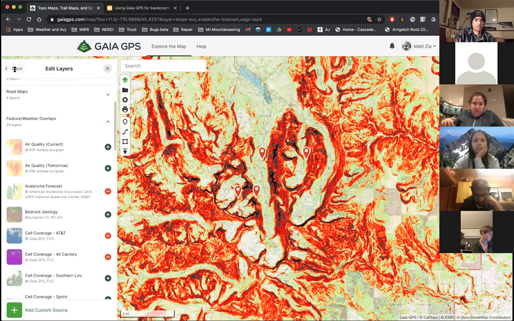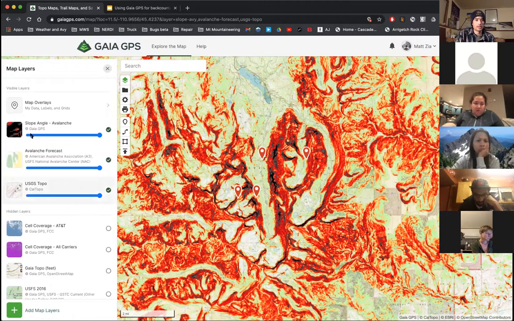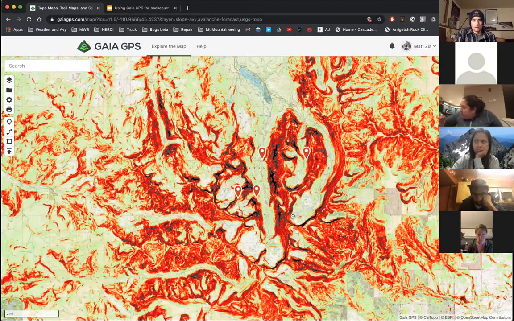I'm going to go back. And you can see that the slope angle and the avalanche forecast have showed up at full opacity, okay? And basically what this is doing is saying how steep is this terrain, right?